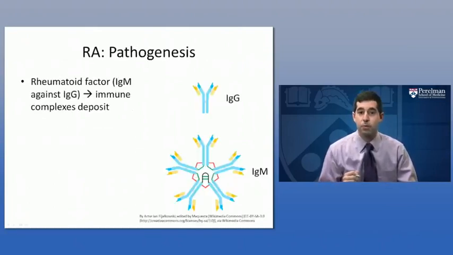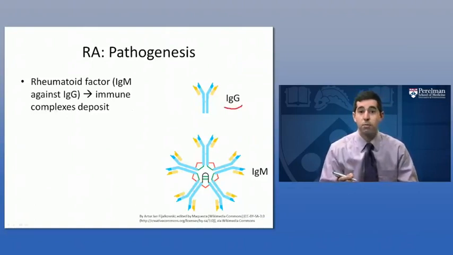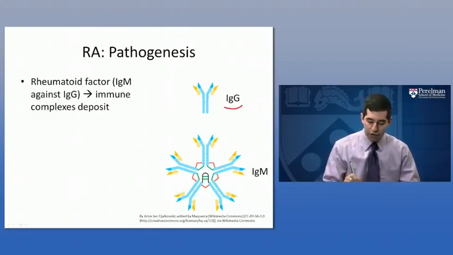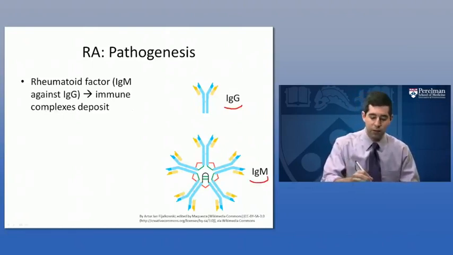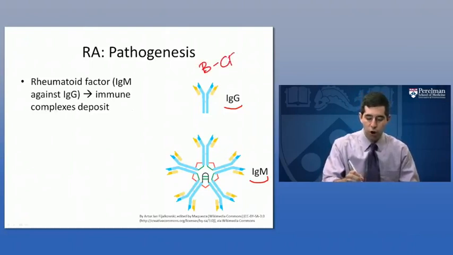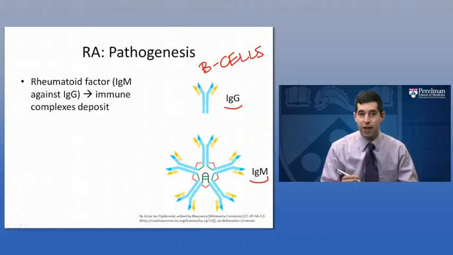So taking a look at the actual pathogenesis here, we mentioned antibodies before. Now, antibodies are used by immune cells to be able to target bacteria, group them together, and mark them essentially for destruction. There's 5 different types of antibodies. We're not going to go over them all in detail here, but suffice it to say 2 that we'll mention here are called IgG, or immunoglobulin G, and IgM, or immunoglobulin M. Both of these are again used by those B cells that we mentioned before to be able to target particular bacteria, mark them for destruction, group them together so that they can attack cells.